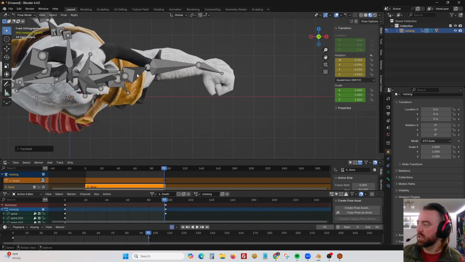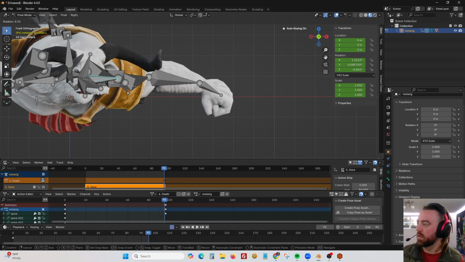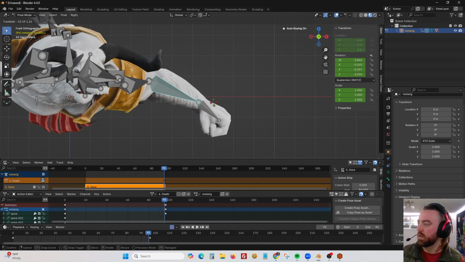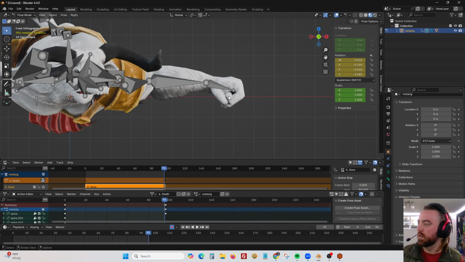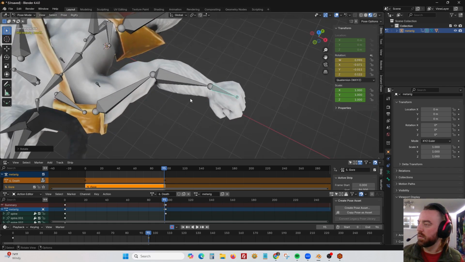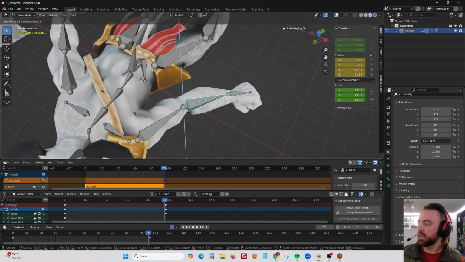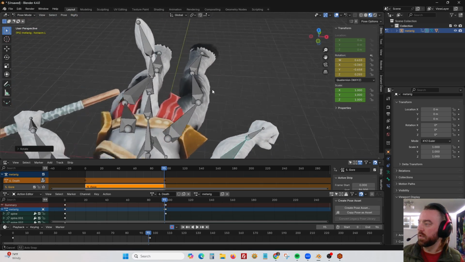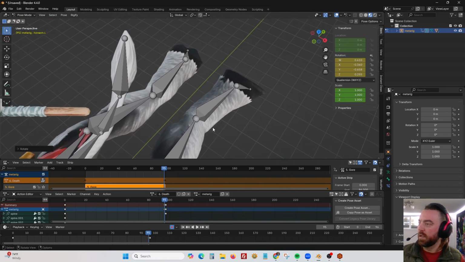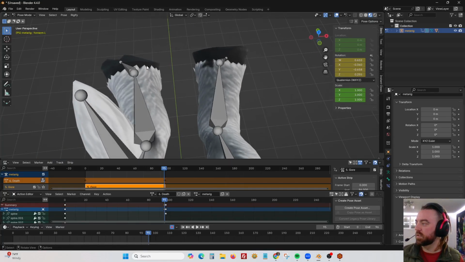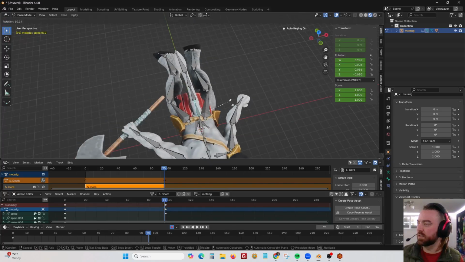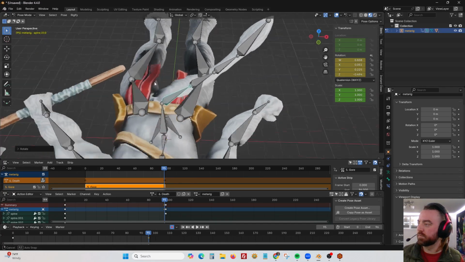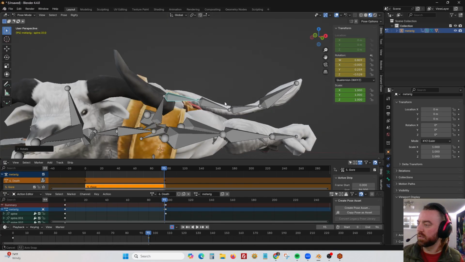Checking out this side. Might as well make that out. That's fine, I think. I just want his tail to come towards this side and hug his body a bit.